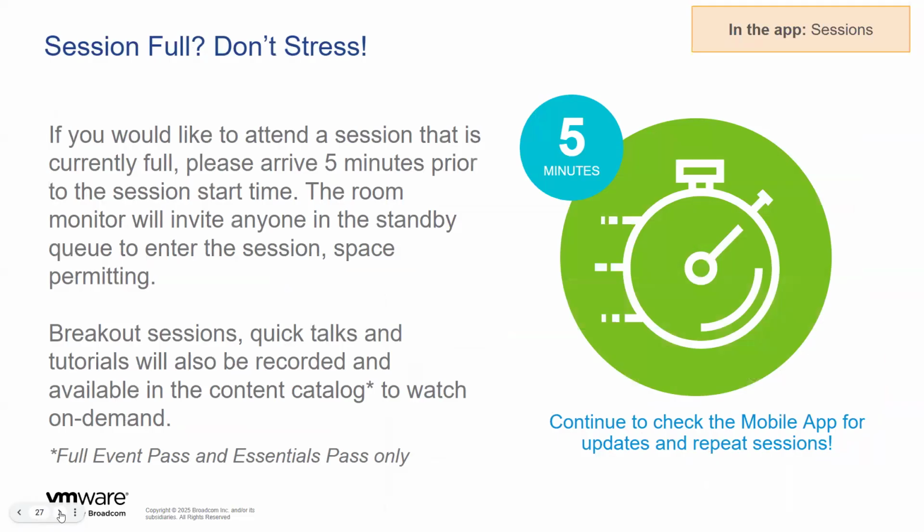We often do see people add it to their schedule and then have maybe a conflict or another session they want to go to. So there is usually space available. So just get there in queue and hopefully you'll be able to get let into that session. But as an Essentials Pass holder, you will also have access to recordings. So we'll talk a little bit about that as well.